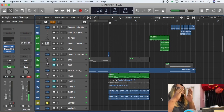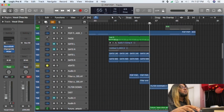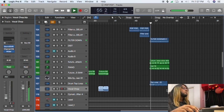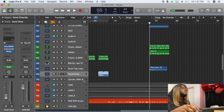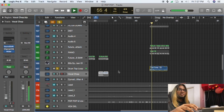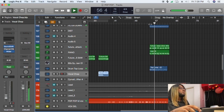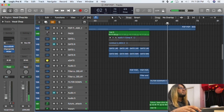Then you have the second verse and the build up, which are almost the same. In the build up, there's a small top layer that I'm adding. And then it's the same thing. And then we go to the drop.